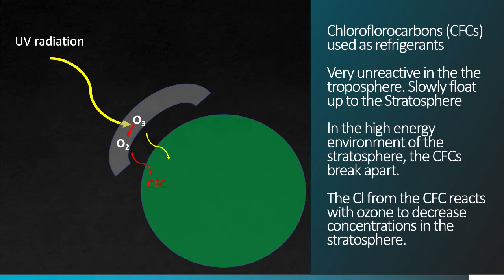In the stratosphere, ozone plays a very different role in the global environmental system. At these high altitudes, incoming ultraviolet radiation from the sun reacts with ozone in ways that reduce the overall transmission of UV to the surface. In effect, this ozone layer serves as a giant shield that reduces our exposure to ultraviolet radiation. Without this layer, we would have huge problems for life on the planet — for humans, this would include a massive increase in cancers and could arguably make the planet close to uninhabitable for certain types of life. The problem at this level is a decline that has occurred as a result of human use of chlorofluorocarbons.